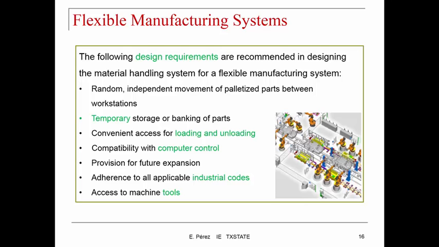So for example, random independent movement of palletized parts between workstations, having a temporary storage or banking of parts next to this area, convenient access for loading and unloading, compatibility with computer control, having some space for possible future expansion, adherence to all applicable industrial codes, and finally access to machine tools.